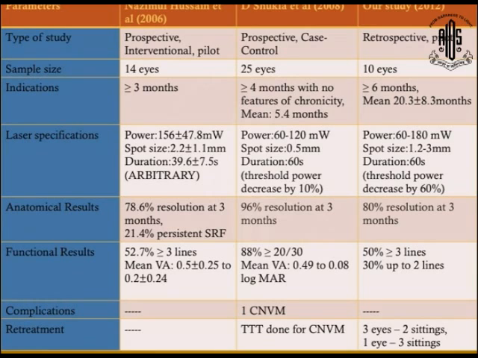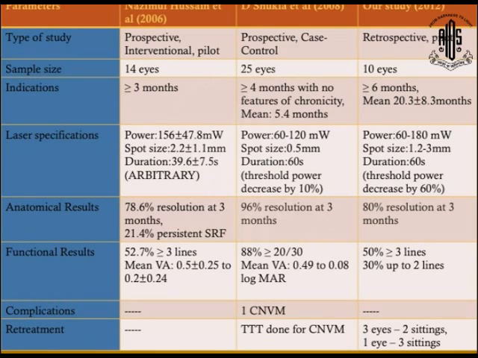The mean duration of symptoms in our series was almost 20.3 months. That is way above D. Shukla et al., which was just 5.4 months. And even in Nasmulisan, they just had a mean of approximately 4 months in their series. So our series had probably the most chronic patients.